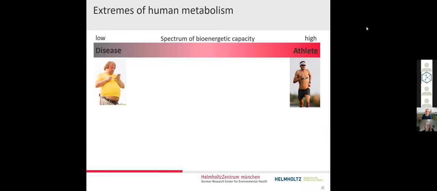At the lower part of the spectrum, we have subjects that are diseased. In these subjects, we know that defective enzymes that are either inborn or acquired diseases lead to changed blood metabolite levels. One of the best examples, of course, is type 2 diabetes, where we see increased blood glucose levels as a metabolite that can be used for diagnosis.